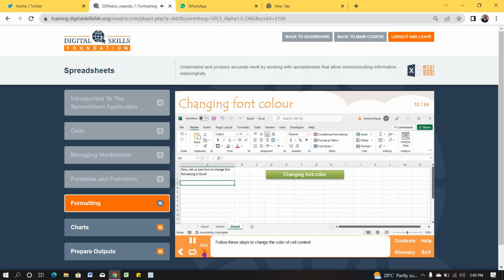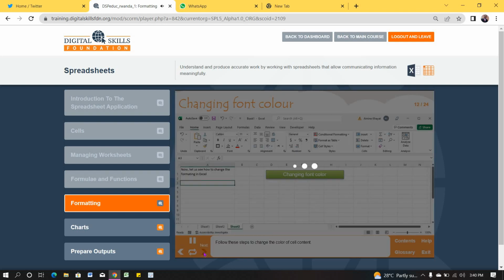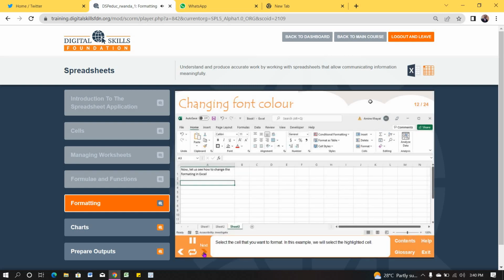Follow these steps to change the color of cell content. Select the cell that you want to format. In this example, select the highlighted cell.